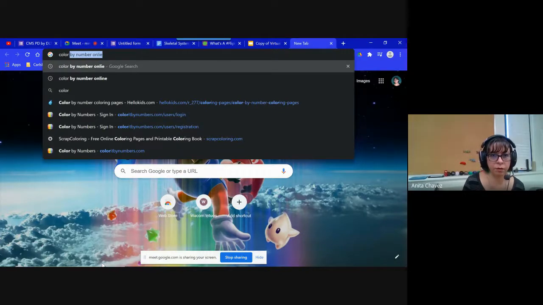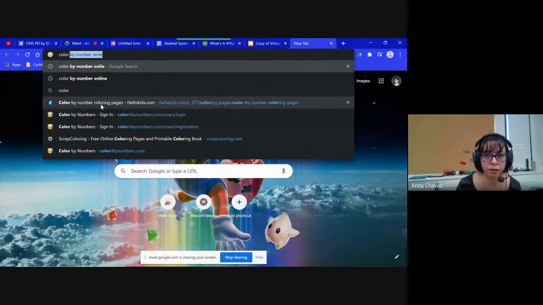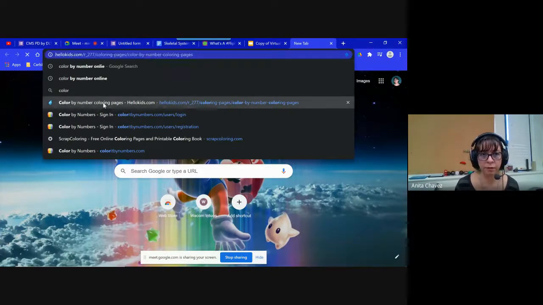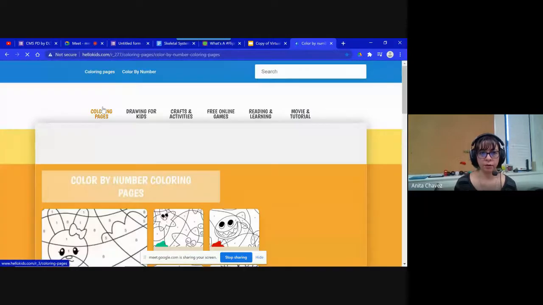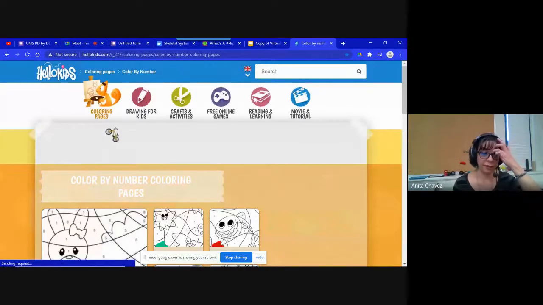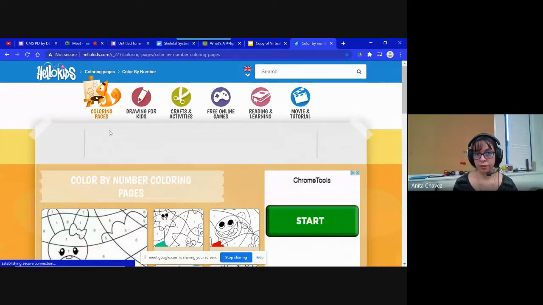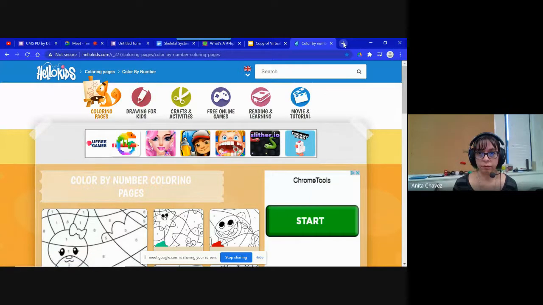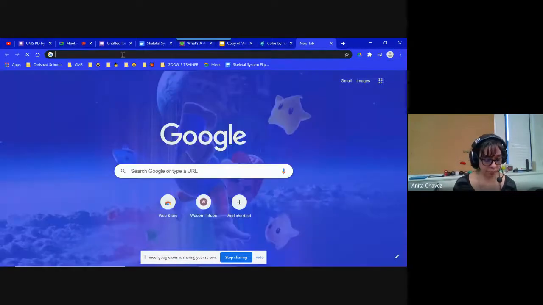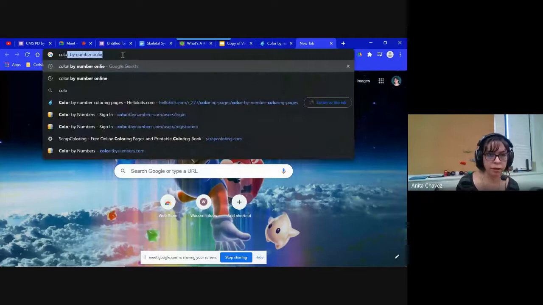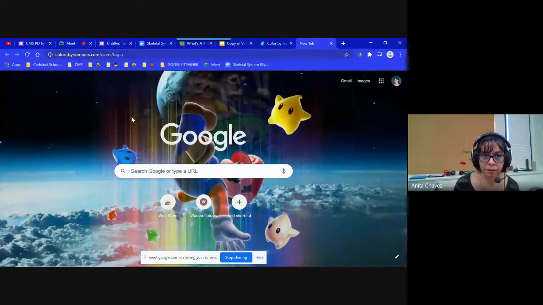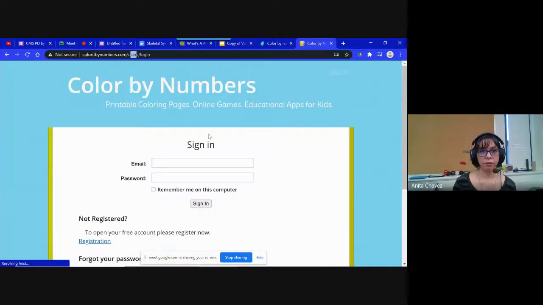Let me think which one I did. I used color by number coloring pages from Hello Kids. I did like this other one from this other place, but for some reason I could not get it to work. Let me show you. The pictures were a lot prettier, but it would not let me register.